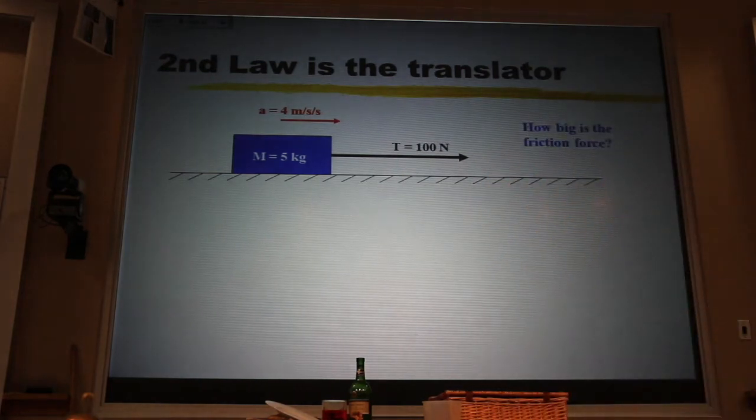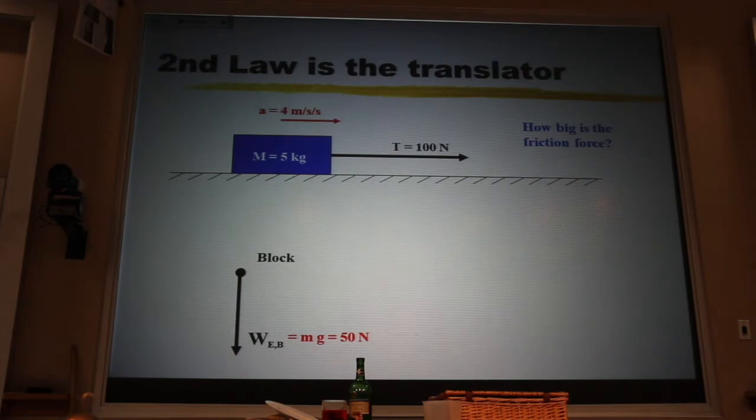Okay, so let's draw a free body diagram. The first force I put on any diagram is the weight force, straight down, earth on the block. Now this is a 5 kilogram block. The earth pulls on every kilogram 10 newtons worth. How many newtons is that pulling down on that block? 50 newtons. 10 per each.